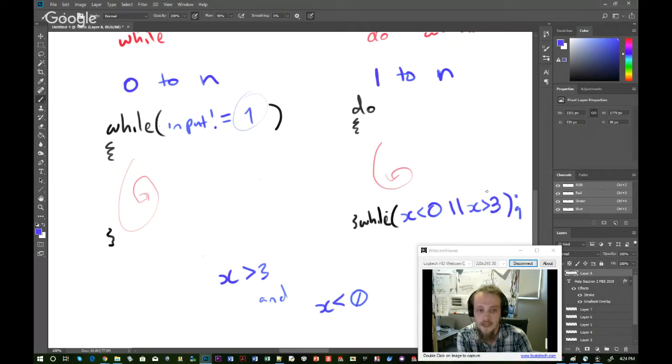So it can't be and, because that would mean that both of these need to be true, and this would fail. Okay? Think of your number line. Okay? So it has to be an or. Okay? Because it's either one of these two. Okay? It's either before the 0 or after the 3.